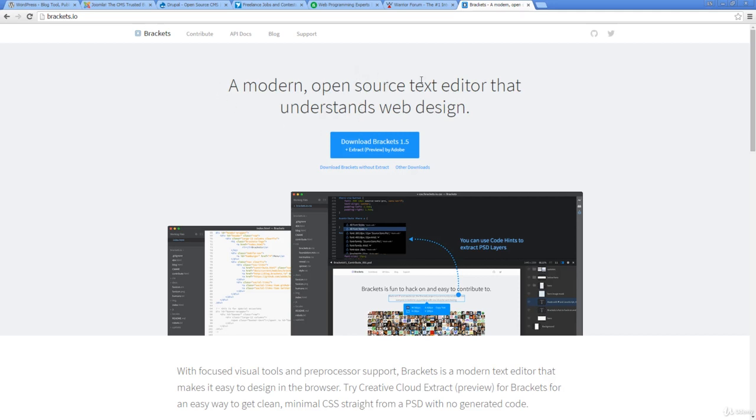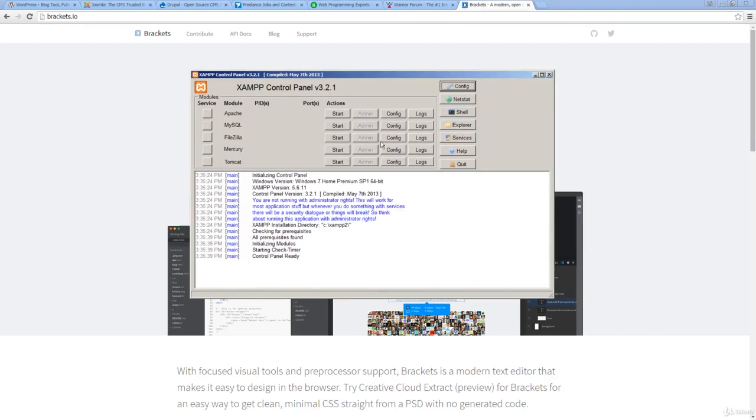You don't necessarily need to run a local machine or a localhost unless you're going to be using PHP, or if you need a database and need to make a copy of it on your local machine. Then you could look at running different virtual machines and localhosts. One of the other ones that I use is called XAMPP. So this is my version of XAMPP here. This is another free open source tool, and all I have to do in order to start it is hit start, and then I can go over to localhost.